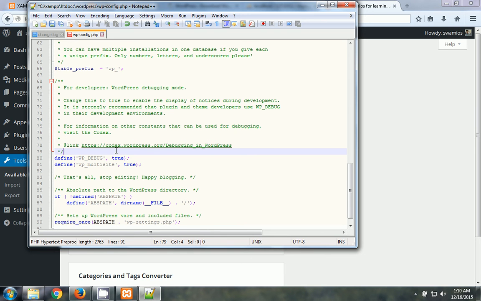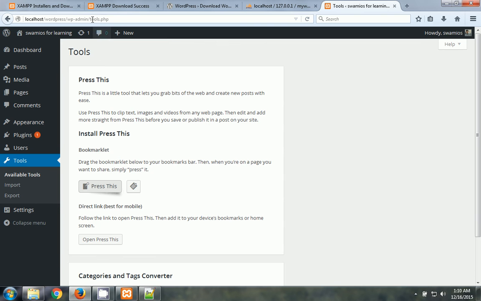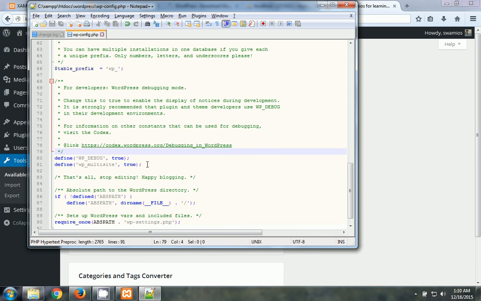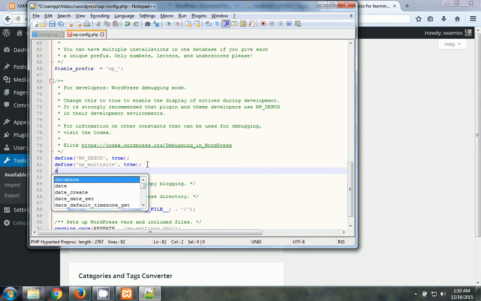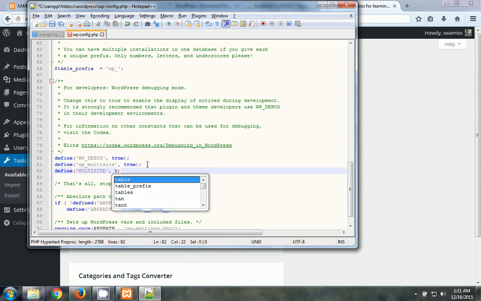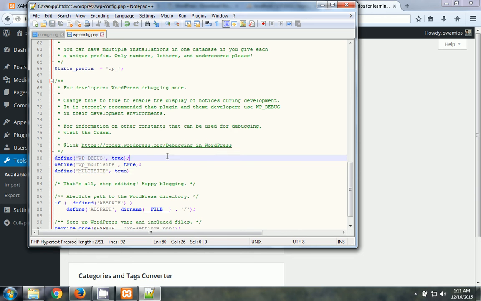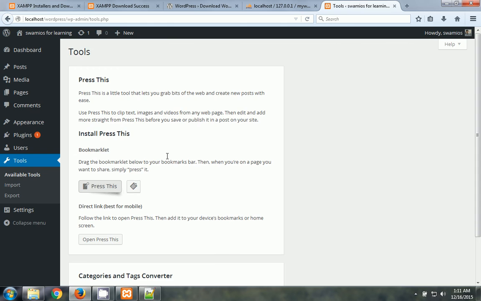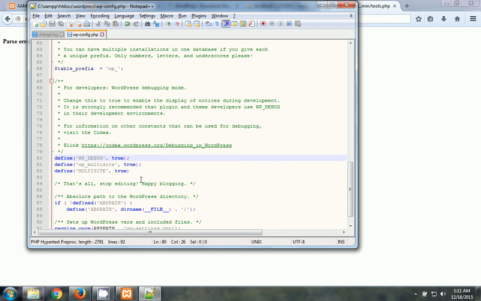Click on save. No multisite. Save, refresh. Yeah, got it. So if you remove this, got it.